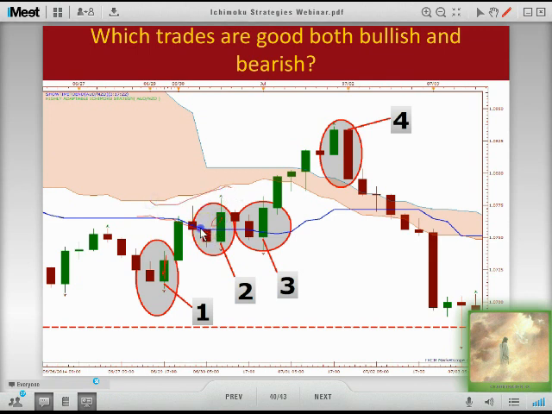Same thing with this one. It's above the Kijun-sen, but it's below the cloud. So we have to wait to get on the other side of the cloud. This one, exact same thing. They're all bullish engulfing candles, but they're not where we need them to be because the Kijun-sen will tell us basically where the market is going when price crosses it. Now it crosses there and now we have to get above the cloud.